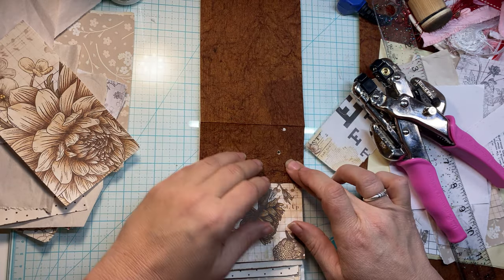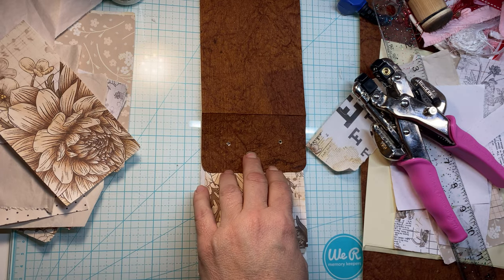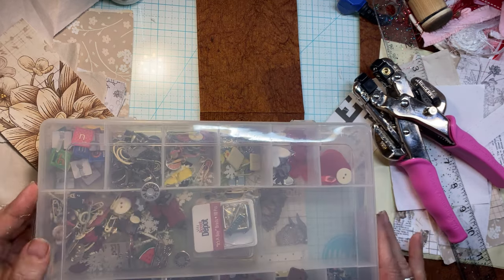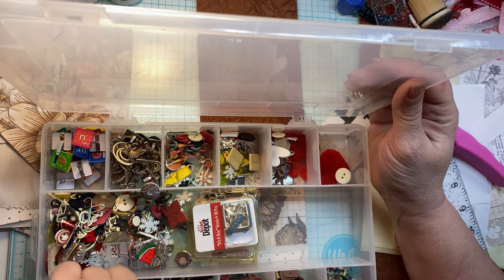Another thing you could do is go up higher so that you'd have more of that paper to use, but I made it short. The usable portion of the paper is a little bit smaller because I did that pretty low. So the next one we'll do a little bit different. Now let's see.